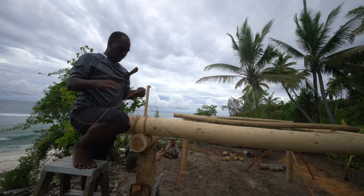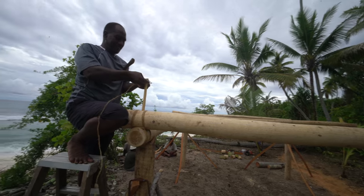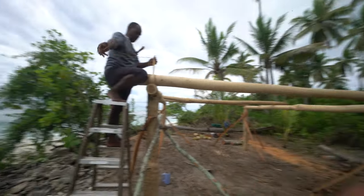Yeah. That's a nail? Yeah. A nail. Using wooden sticks for the nails.